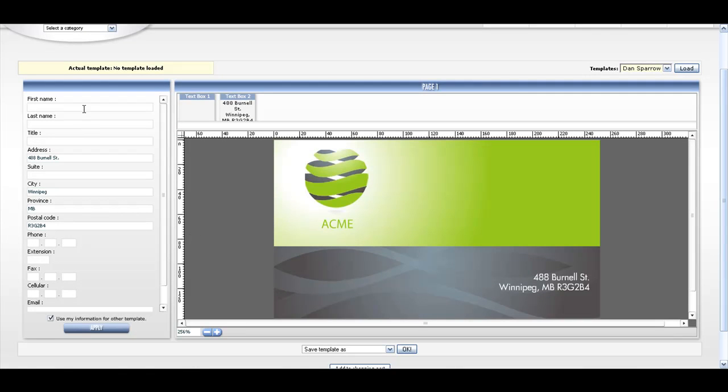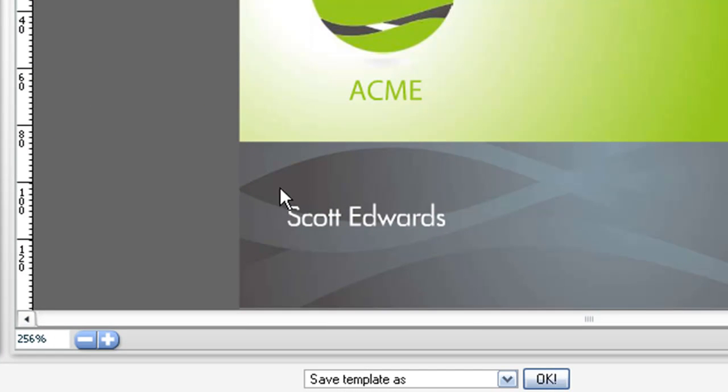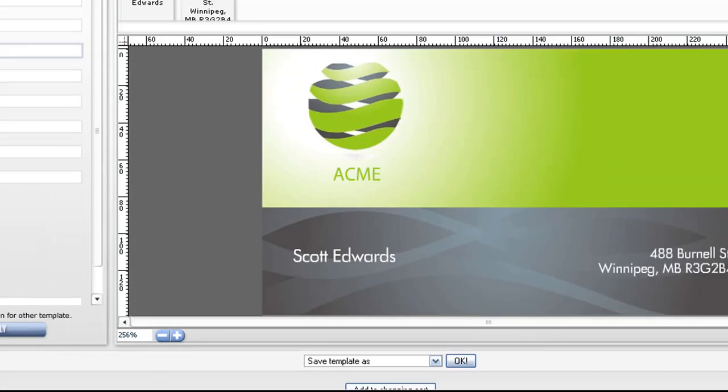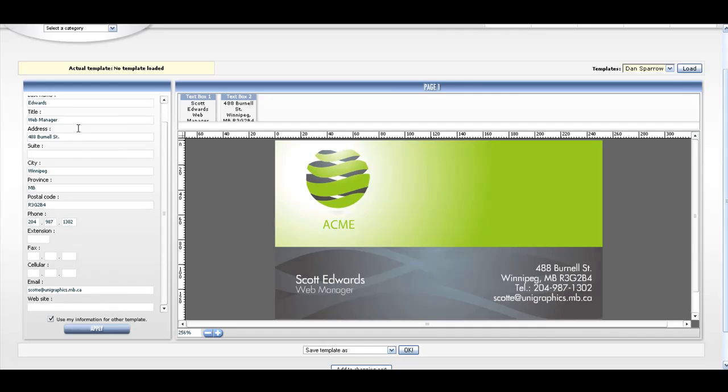So this is your design window. Within here, you can see you have your form you can fill out on the side. So we'll just start typing, put my name in here, and you can see as I'm doing this, it's showing up right here on your actual card. So you get live proofing as we're doing this. Let's put my phone number in. So we can have whatever fields you want on the side here. They're not locked to what we see here. And let's just purposely make a mistake here. I'm going to do Unigraphic instead of Unigraphics, just to show you something after.